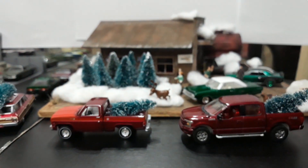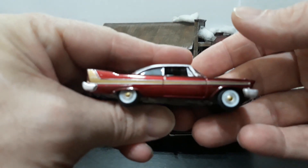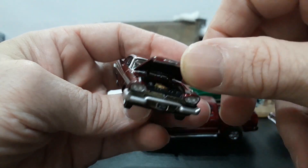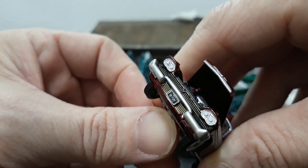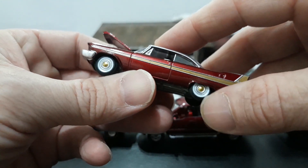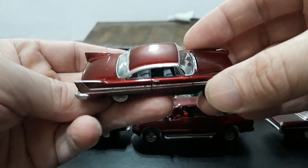Last but not least of the ultra reds is a '58 Plymouth Belvedere — the non-Christine version we haven't seen for a while. It has a red top instead of the white roof that the Christine variants usually have. Really cool engine with dual quads, and the plate just says '58 Fury.' It has gold inserts instead of the white inserts like Christine, and more elegant gold center hubcaps — probably a higher-end model than what Christine was. A really cool piece.